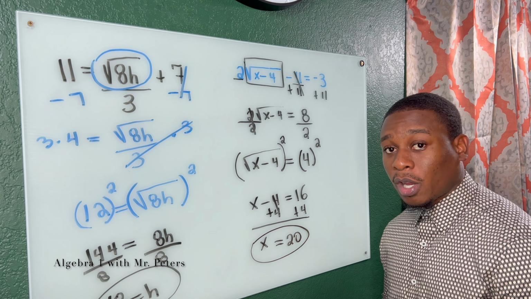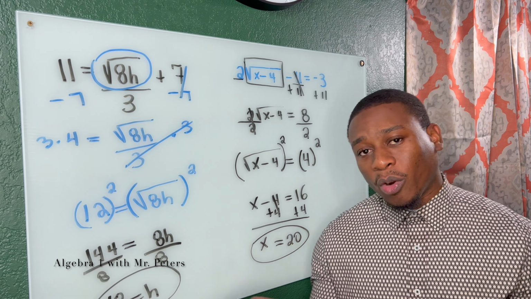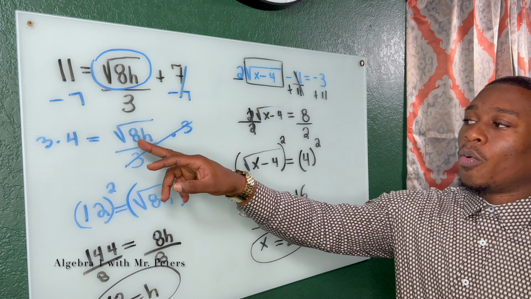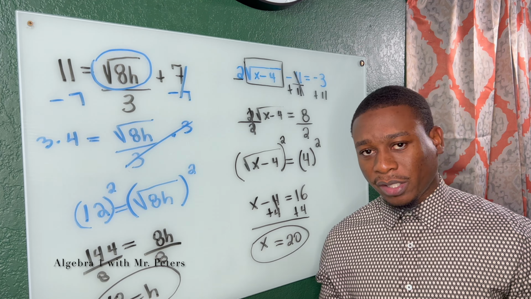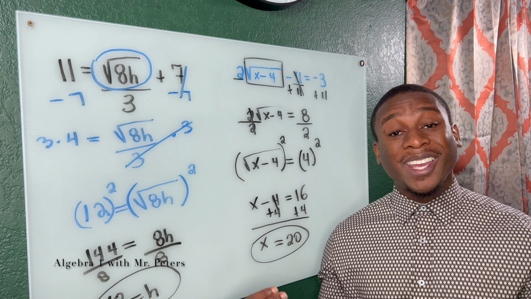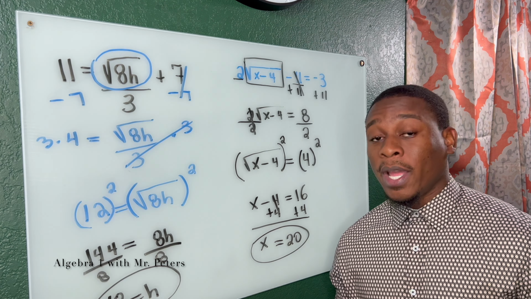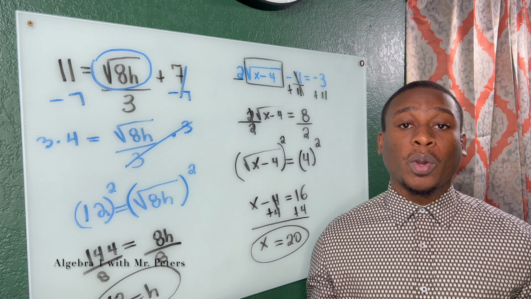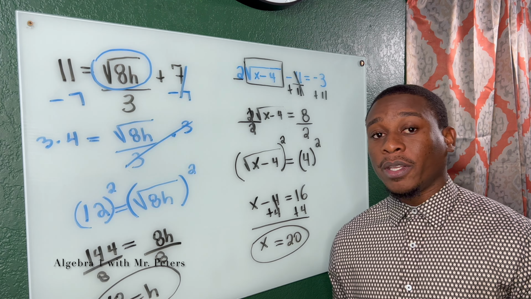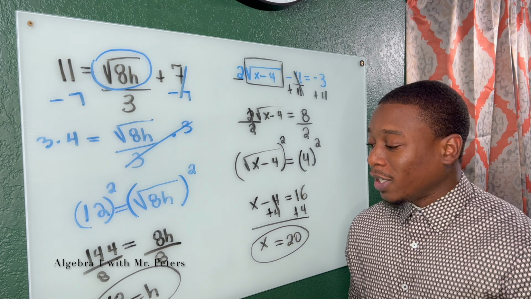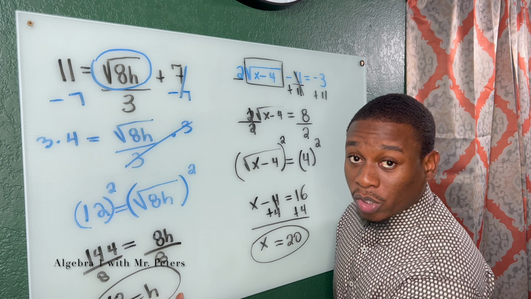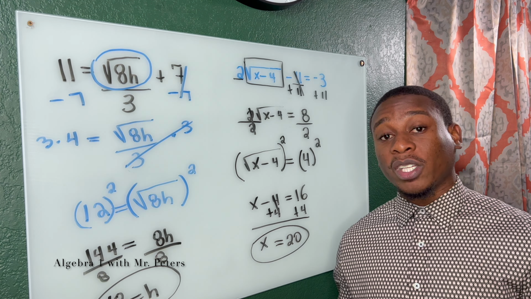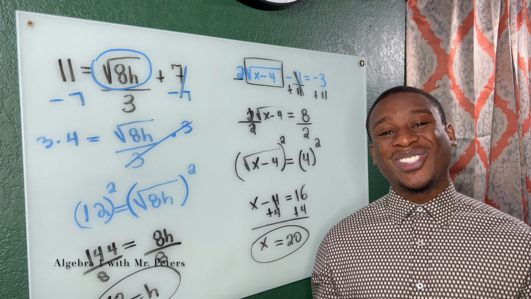So when we talk about solving radical equations, guys, there are 3 key steps. Number 1, we want to get the radical by itself in the equation, isolated. 2, we want to get rid of that radical. And then 3, after the radical is gone, we're going to solve like a regular equation. Now, in my next upcoming videos, what we're going to do is explain whether the solution to the radical equation is the correct one or whether it's an extraneous solution, which just means an extra solution.